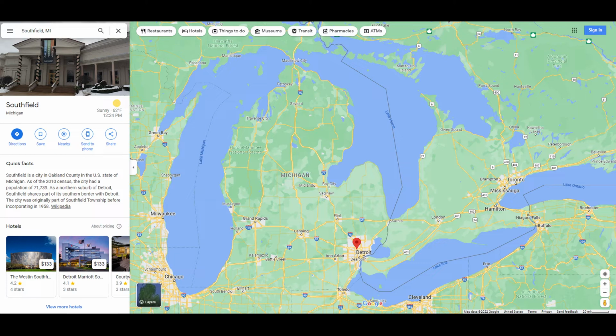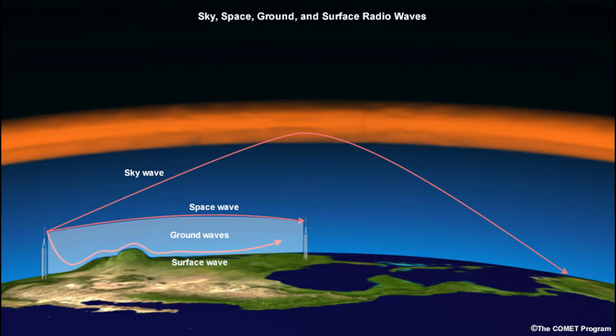When the radio wave bounces or skips off the ionosphere, you get what's called a sky wave. Other factors cause space waves. That's just the wave traveling through the air to be refracted downward as well.